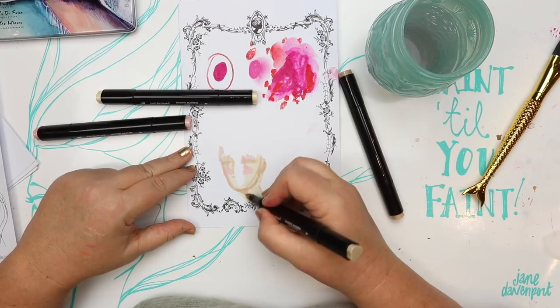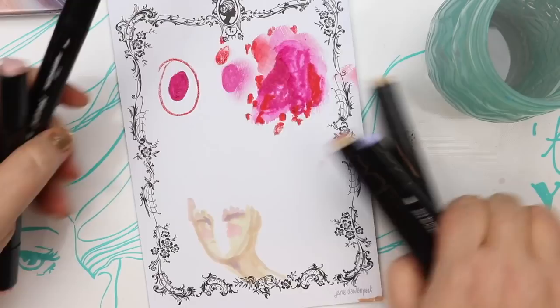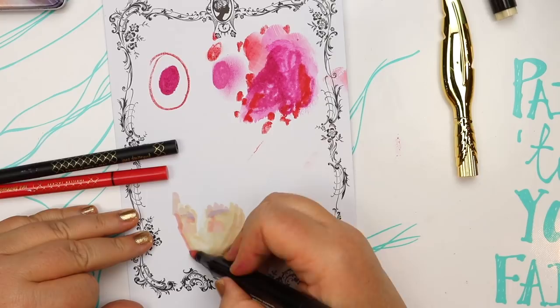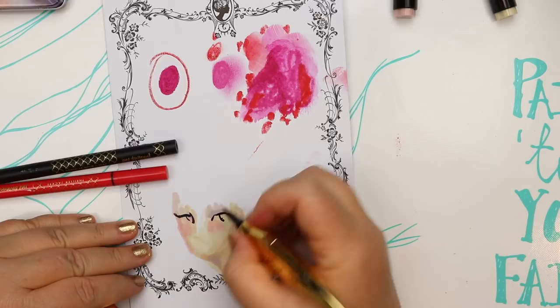I'm starting to create a little face structure at the bottom of this frame. This is all meant to be a swatch page — very random and very much how journaling works for me. It's always a bit of a journey; I might not know exactly where I'll end up, but I've packed my bags well with all my mixed media supplies. I know the path is safe and I'm going to have a great time on my artistic journey. I just want to show you how I can combine all these different types of mixed media supplies on this paper.